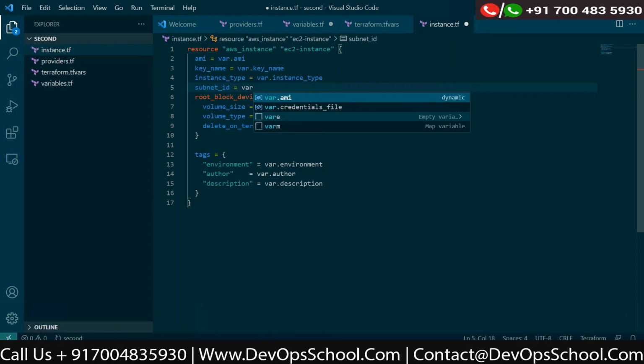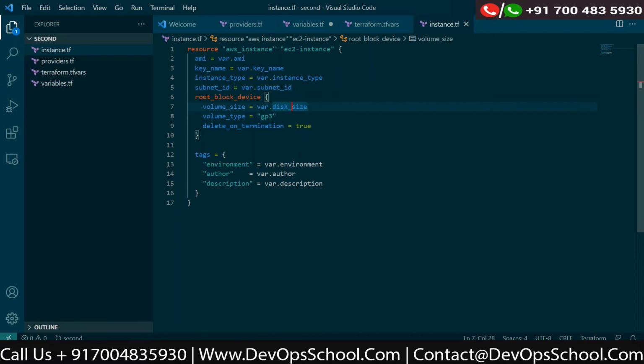Okay, I will say where dot subnet ID. So I'm defining in which VPC and subnet it will go. I have defined the specific size for my disk. If I leave it by default for Linux, AWS automatically defines it as 8 GB, whereas I have given a size of 50 GB. Volume type, AWS by default, if you don't define it here, will take as GP2.